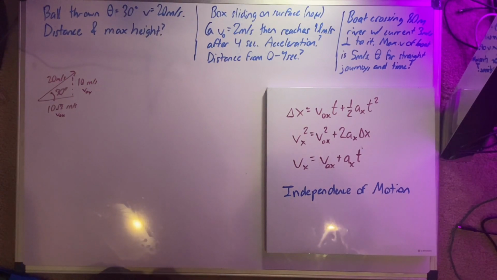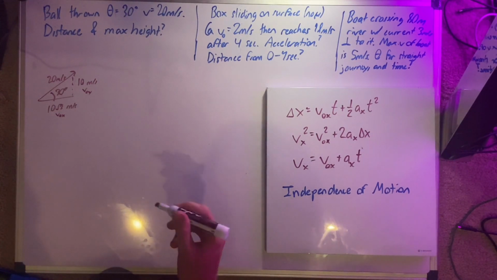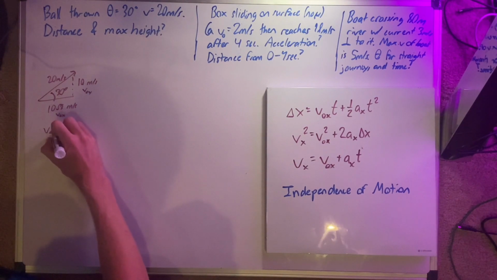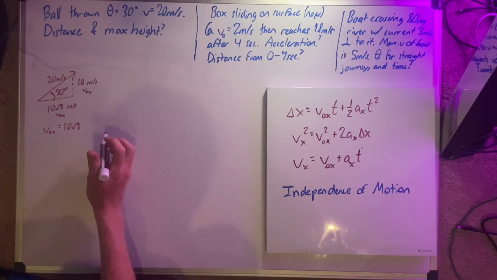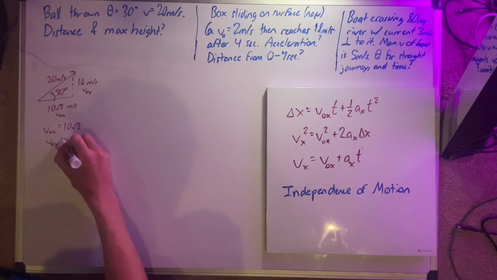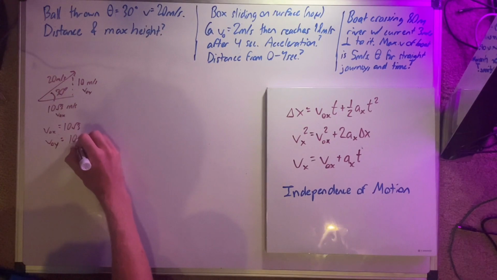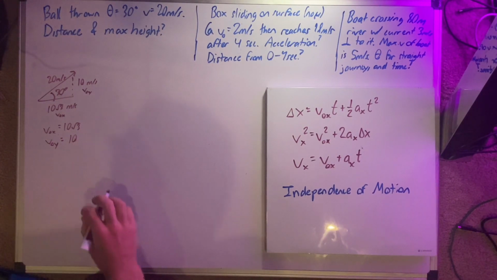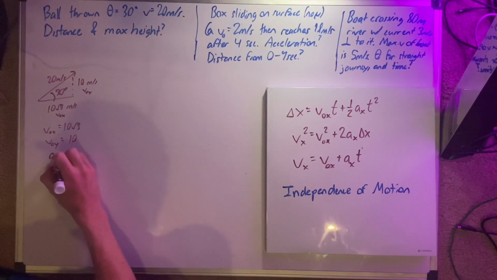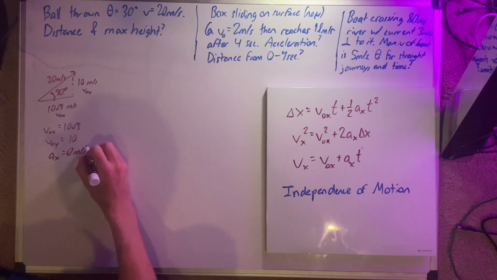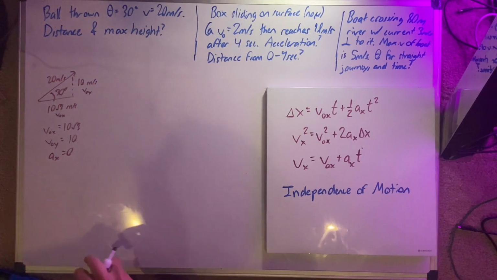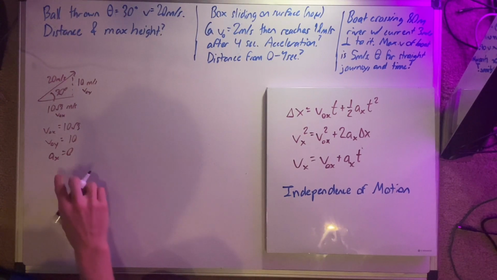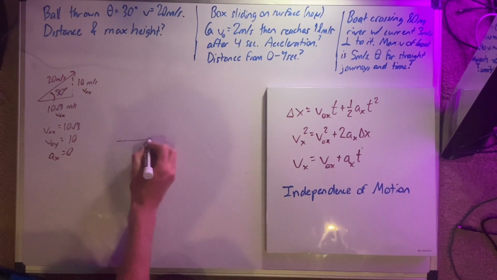So now that we know all that, let's state all of the given knowns. We know that velocity naught x is equal to 10 root 3. We don't need to put units because these are all things that we refer to, not our answers. V naught y is equal to 10 meters per second, although I don't need to put units. Acceleration in the x direction is equal to 0 meters per second squared. We have no other correlation with this here. You guys can still see it? Yes, you can. So we have nothing affecting it in the x or y direction.